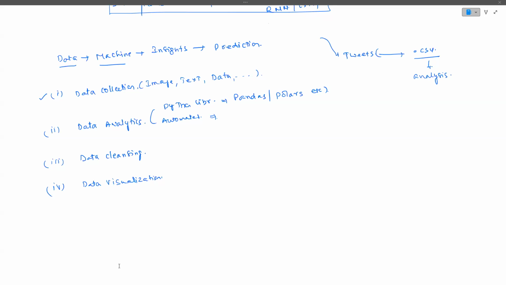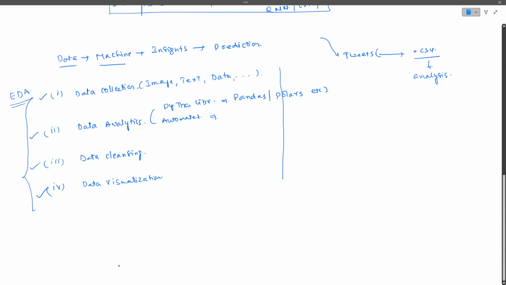Okay, so data visualization is one of the expertise areas, guys. Data collection, data analysis, data cleansing, data visualization, all these are going to be some of the expertise required, guys. These are all going to be done manually by the user only, guys. Machines won't do all these things automatically. Generally, all these we call EDA, which is exploratory data analysis.